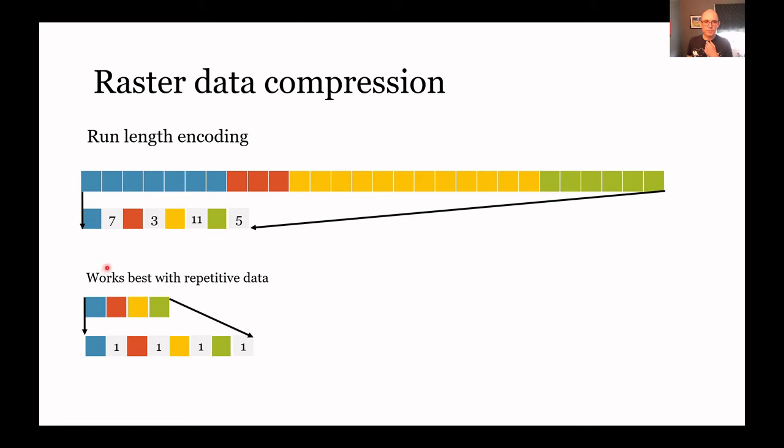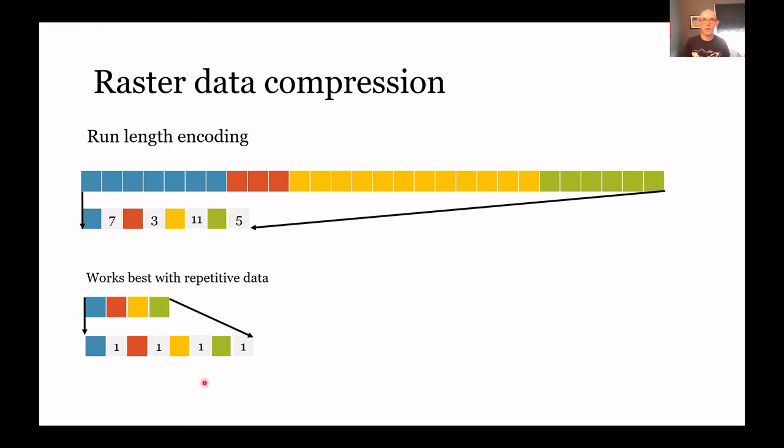We can also see that we need to be careful when using it, and you can see why this is better with class data rather than, say, continuous data. If we have continuous data, then the value in each varies all the time, or usually does. So we get one blue, and then we go on to something else, and then it's one red. So we need to say this is a blue one, and there's one of it, and this is a red one, and there's one of it, and this is a yellow one. So actually we end up storing more data because there isn't enough repetition in there for this to be a particularly efficient method of data storage.